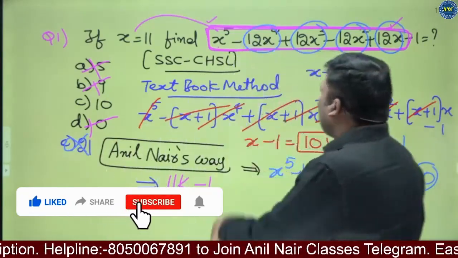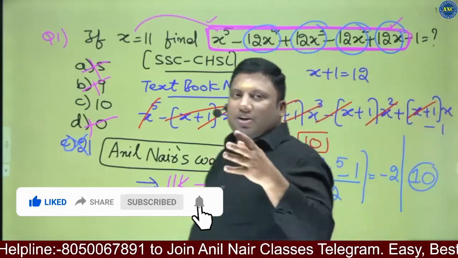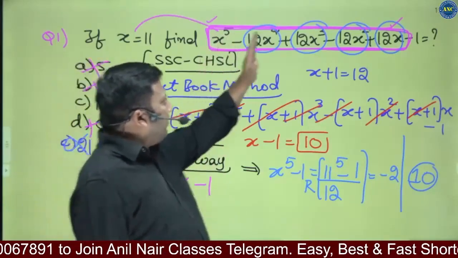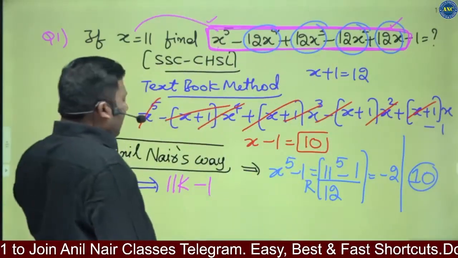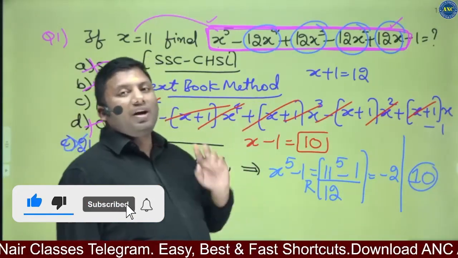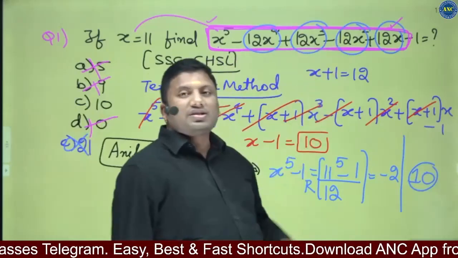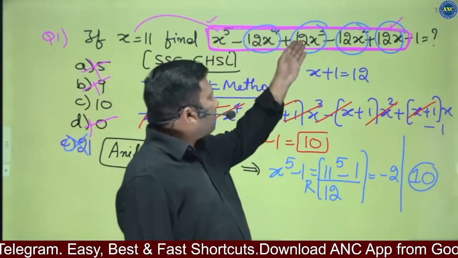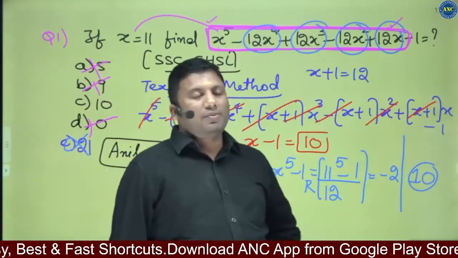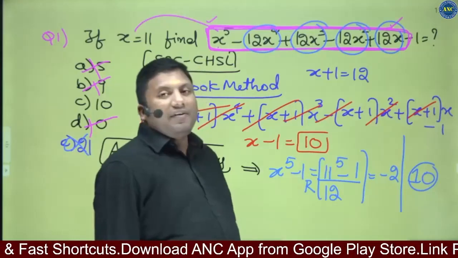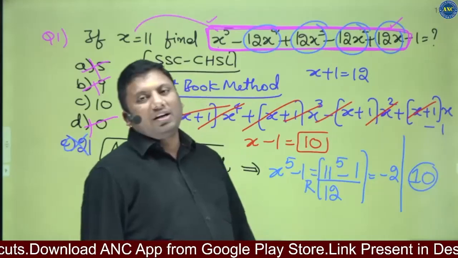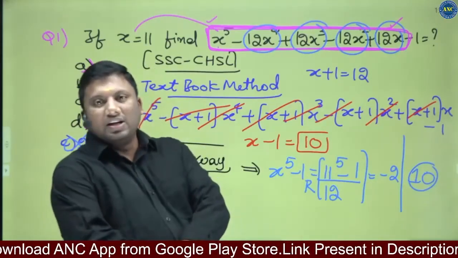Because the coefficients are 12, 12, 12, 12. Simple observation: the first 5 terms are divisible by x, so the answer should be divisible by 11, remainder minus 1. I eliminated the options which are not of the form 11 into something minus 1. Suppose there is more than one answer option, check that all the other coefficients are divisible by 12. So the second, third, fourth, fifth are divisible by 12. Check what the remainder is when the first and last are divided by 12. x divided by 12, 11 divided by 12. 12 ones are 12, negative remainder minus 1. Minus 1 power odd is minus 1. Minus 1 minus 1 is minus 2.